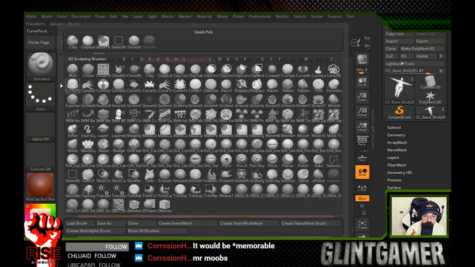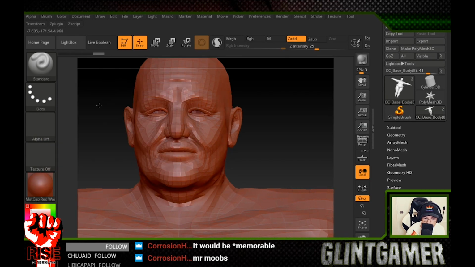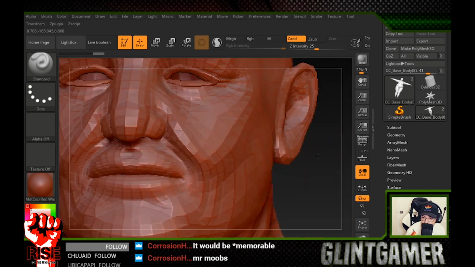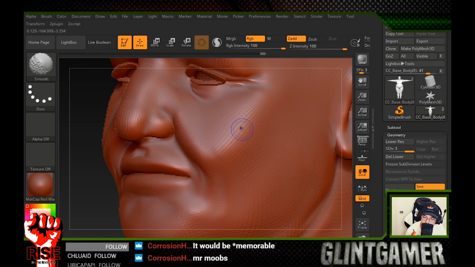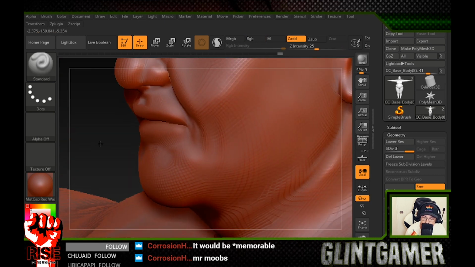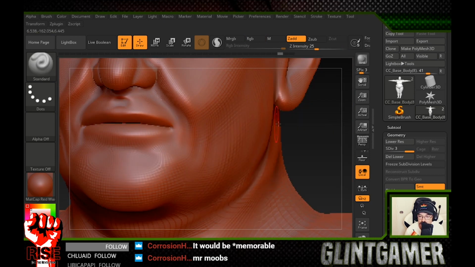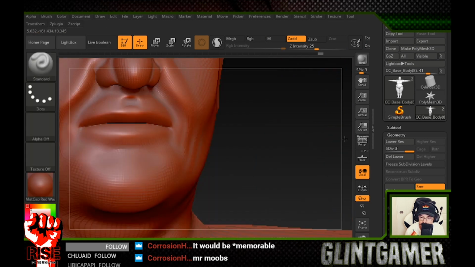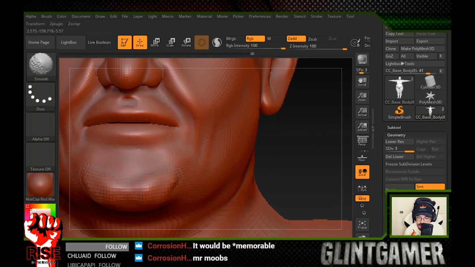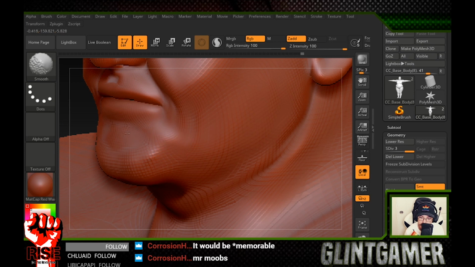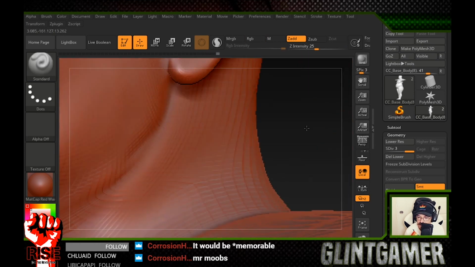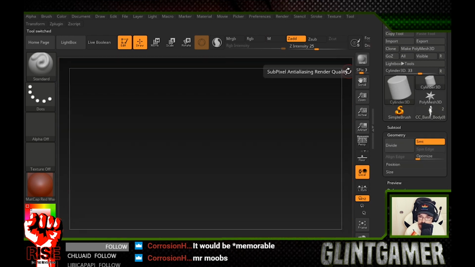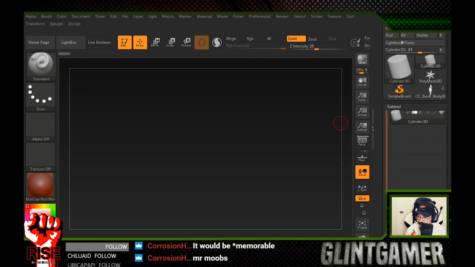Now, ZBrush isn't something that I'm super familiar with. It's not something that I've got a lot of practice in, so using ZBrush is still a really new process for me. Thankfully, it's also a fairly intuitive system once you get the hang of it. So sculpting in it and modifying and editing the things that you're seeing isn't as difficult as it was, at least when I first started.